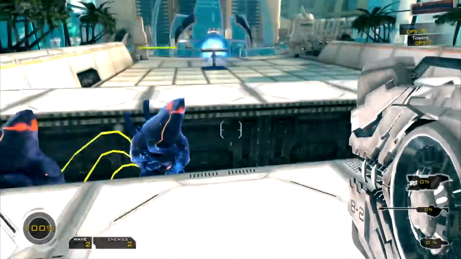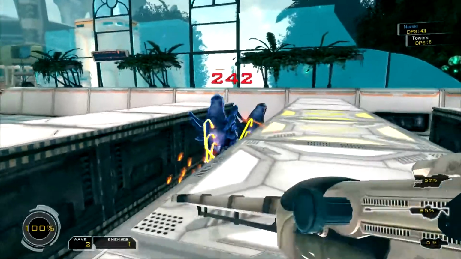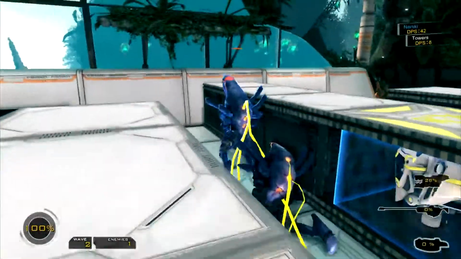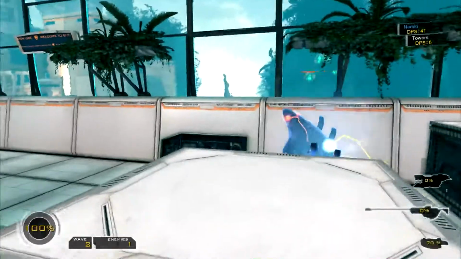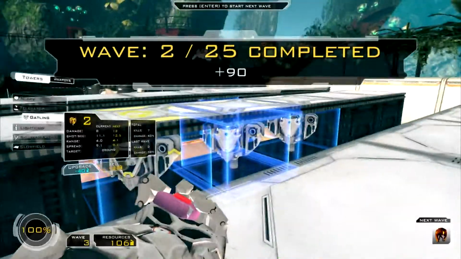Get them eventually. You can hop over these pretty easily if you want to actually chase the mobs around the map through your towers. So it definitely does work just like a regular FPS as you would expect it to. Alright, so I've killed everything now.